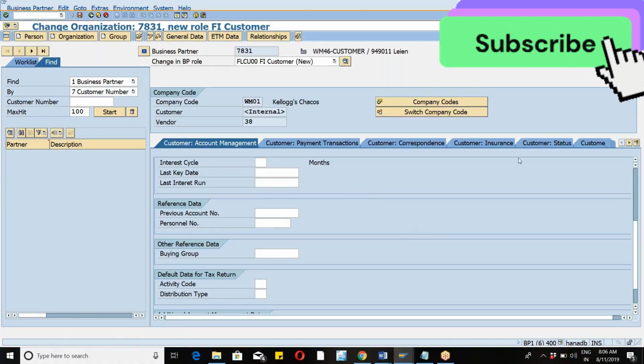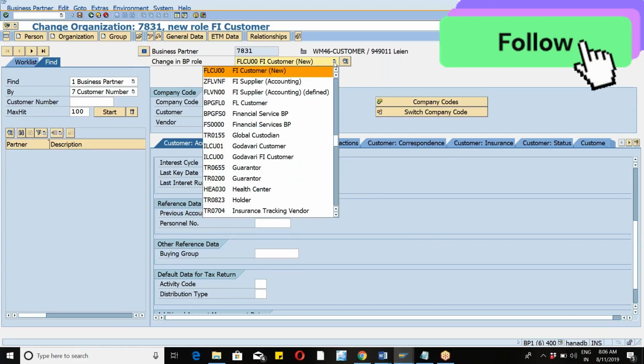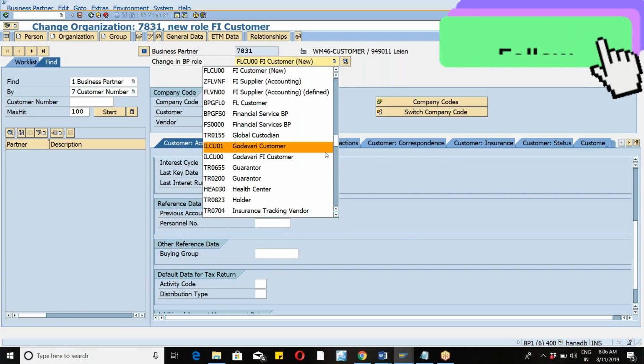Maybe I shall take an existing customer, then I'll do one thing. I'll take another existing customer, maybe that at least will help me out. Wait, 1 second.